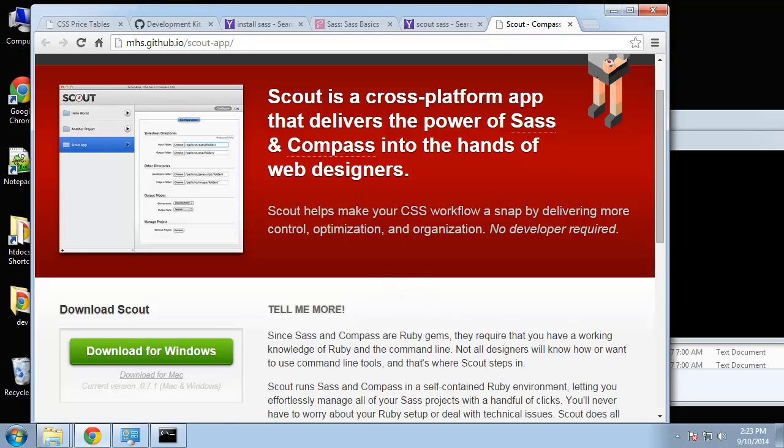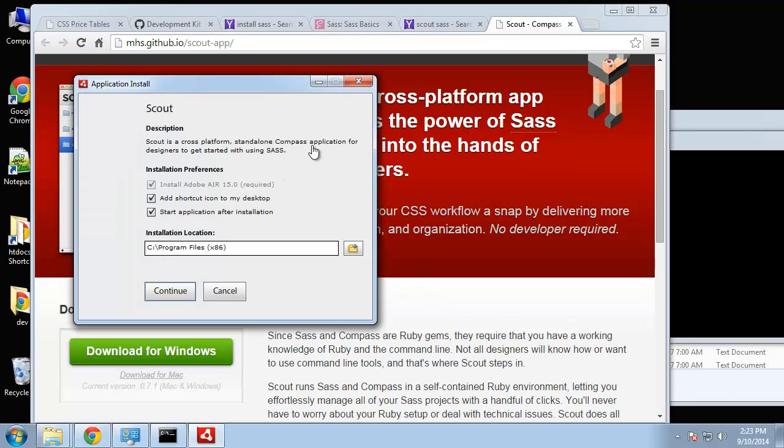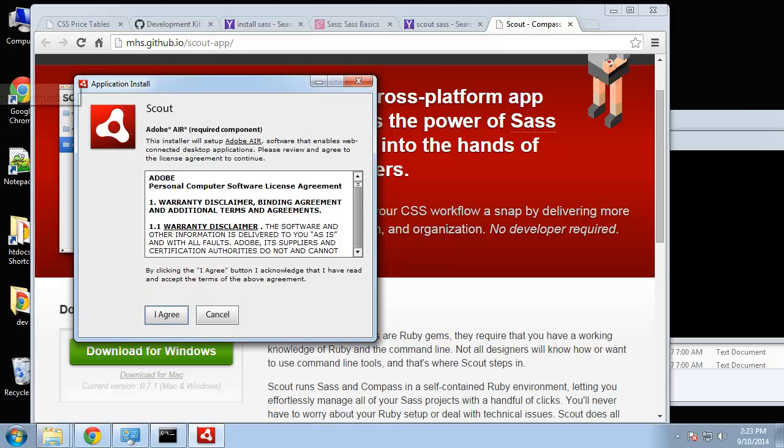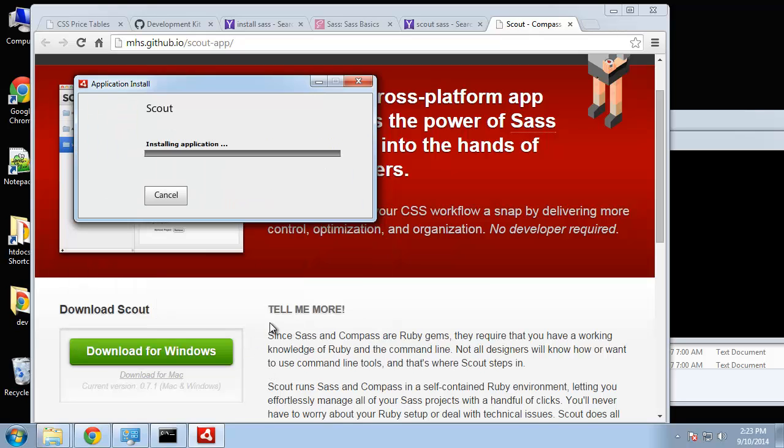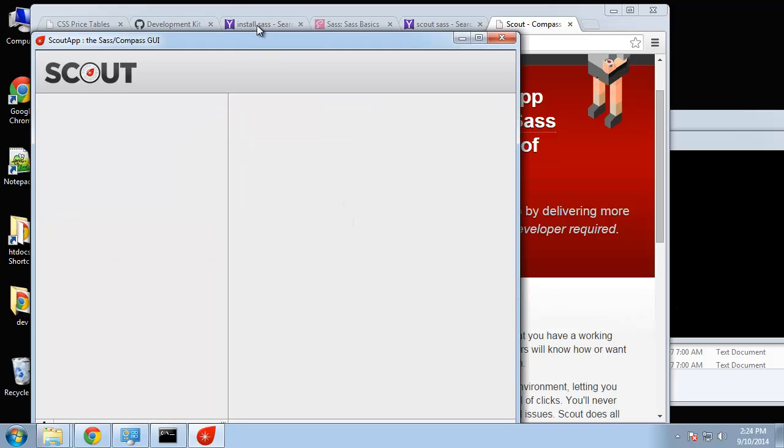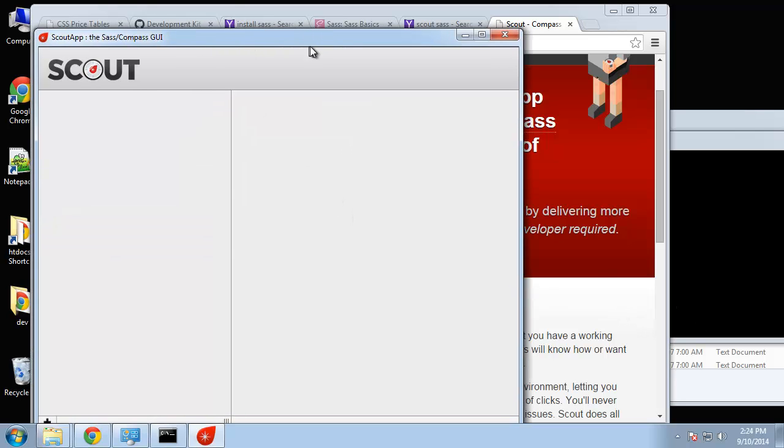Okay. It's just going to ask where you want to install it. I agree. Alright, so now it's installed. You can see this is the interface.